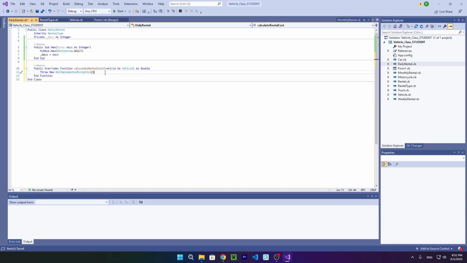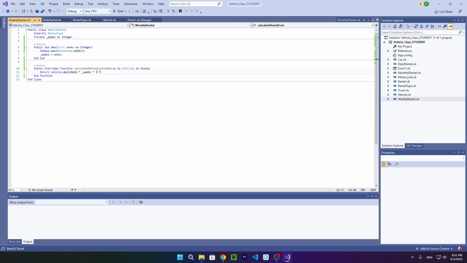Great. Anyway, right now it's not going to do anything, but we delete that. Return. It's going to go to vehicle dot daily rate. It's going to get the vehicle's daily rate, times that by the amount of days, and that gives you the amount of money someone owes the company. Now you got to do the same thing for weekly and monthly. So it's the same thing as this. Change that to weeks, and we're gonna change everything to weeks. Weekly, blah blah blah. So obviously weeks. How many days in a week?